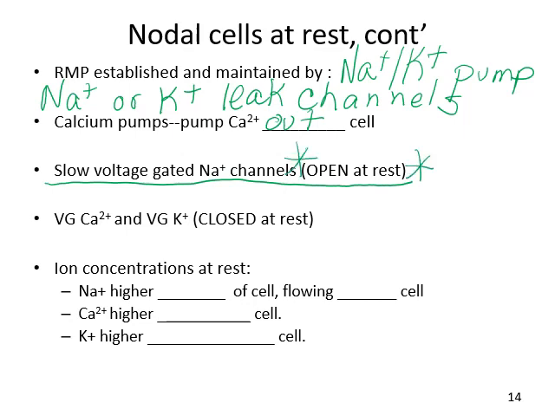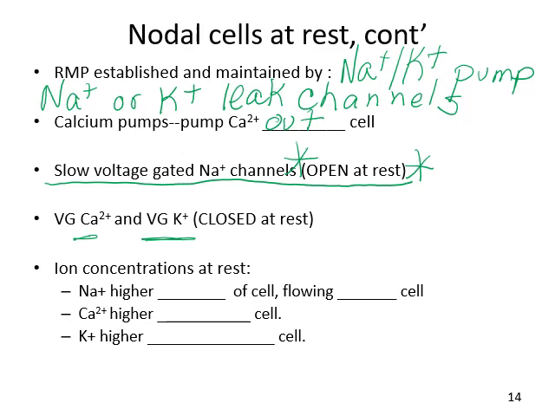That is not something we're used to, right? Normally in a neuron or a skeletal muscle, sodium channels don't open till the cell has gotten excited. This is the difference in this SA nodal cell. It has these slow voltage-gated sodium channels. We call them slow because they're tiny and sodium moves through them really slowly. When the cell is resting, meaning it's not having an action potential, those channels are open. Then we have voltage-gated calcium and voltage-gated potassium channels, which are closed at rest. And remember, a voltage-gated channel opens or closes really when the electrical charge around it changes.